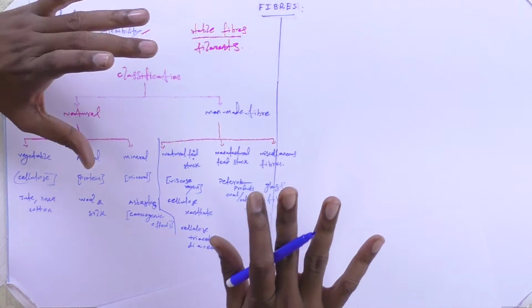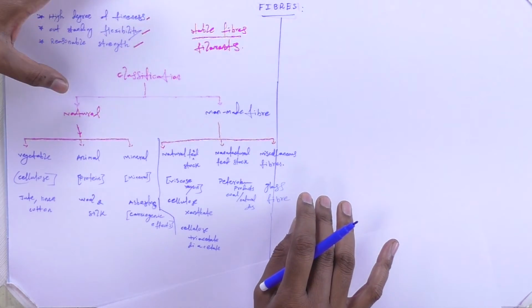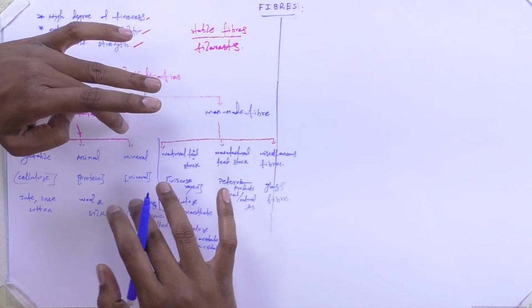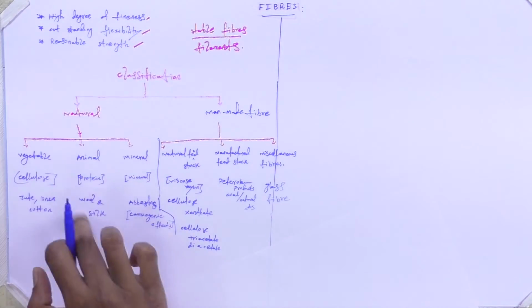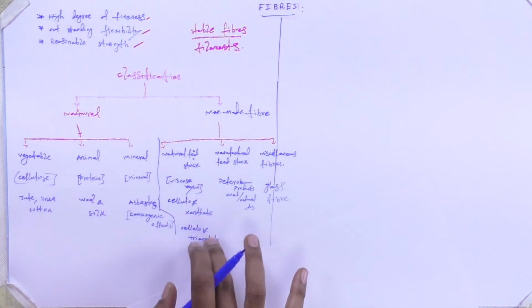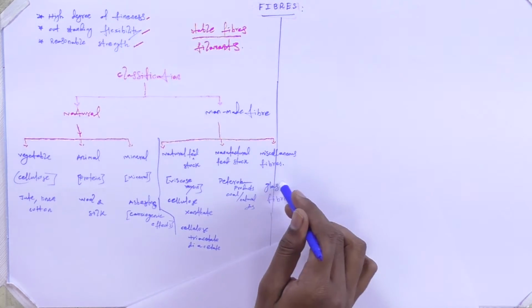Okay, so this is the total classification of fibers. Two different fiber groups are already classified. One is natural, the other manufactured. Natural is further classified into vegetable, animal, and mineral. These are also examples of animal fiber, vegetable fiber and mineral fibers. This is the example for natural feedstock. This is the example for manufactured feedstock. This is the example for miscellaneous fiber.